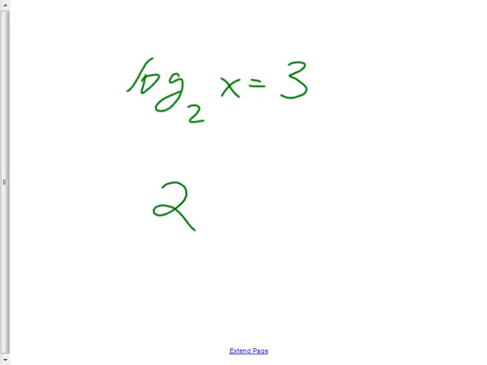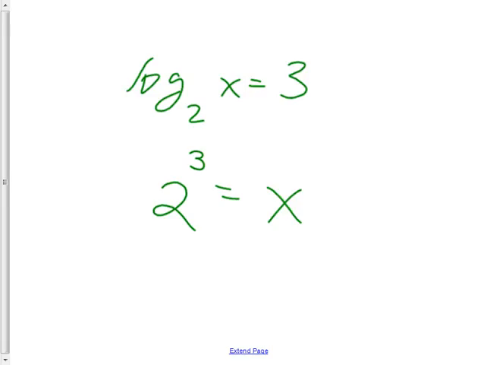What if the x is in the argument? Log base 2 of x equals 3. Then, once again, you rewrite it. And this time, a rewrite pretty much answers it. Rewrite. 2 to the 3rd equals x. Isn't x already alone? Then I'm done. I just have to know what 2 to the 3rd is, which is what? So the answer is 8. Raise your hand if you had that one right.